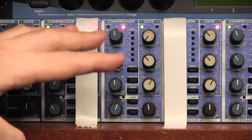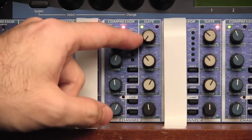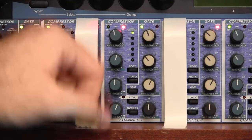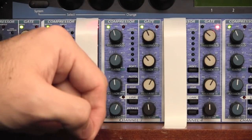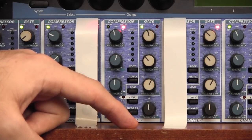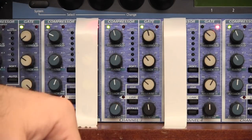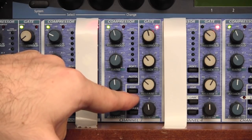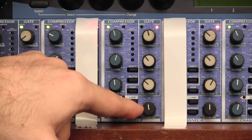For the gate: always set it with the mic on and no one speaking into it, then adjust the threshold control until it closes and excludes the background noise. If it's still letting too much sound through, make it tighter; if it's cutting the person off, make it looser. Attack: one millisecond. Release: one second — a good way to start. If you're fighting feedback, reduce the release so the gate closes more quickly. If recording, keep the 60 dB button off; for drums, make sure the 60 dB is pushed in. Finally, the gain knob — it's best to leave it at zero, or 12 o'clock.